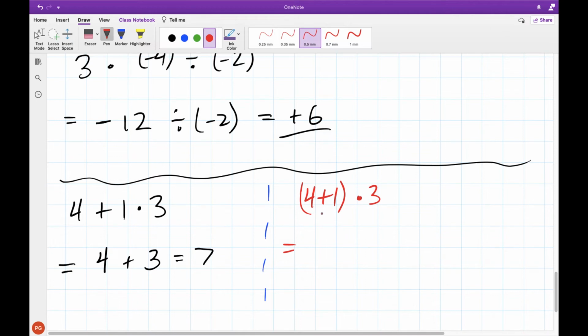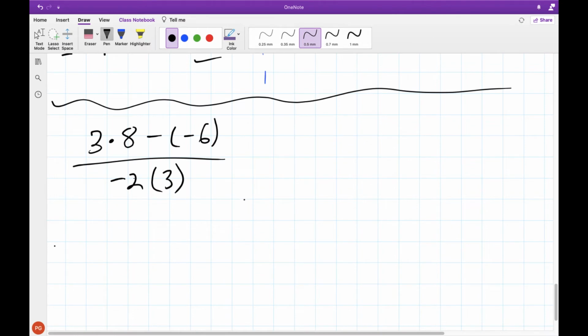If we start with 4 plus 1, as in this example with the brackets, we would get 5 times 3. 5 times 3 gives us 15. And you'll notice, when we start with this adding, even though we have all of the same numbers, we get 15. If we do it in BEDMAS order without the brackets, we get 7. So you've got to make sure that you're doing things in the right order, or you're going to end up with the wrong answers. All right, now time for a hard one.